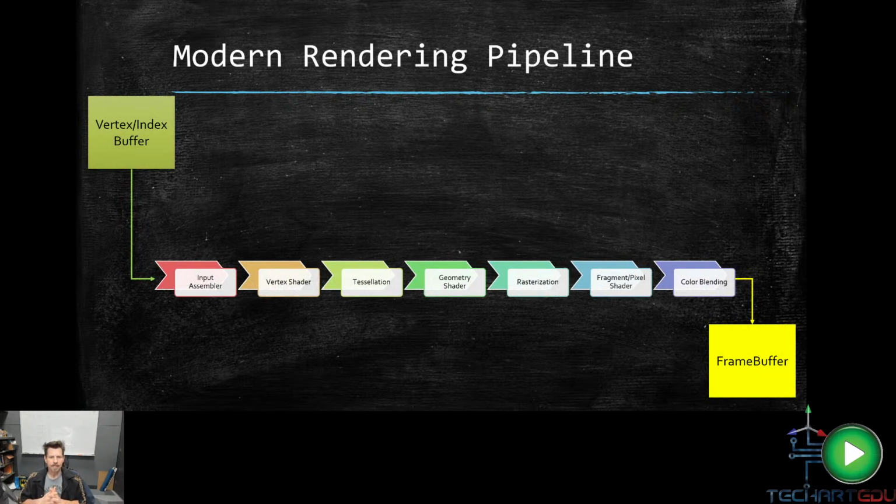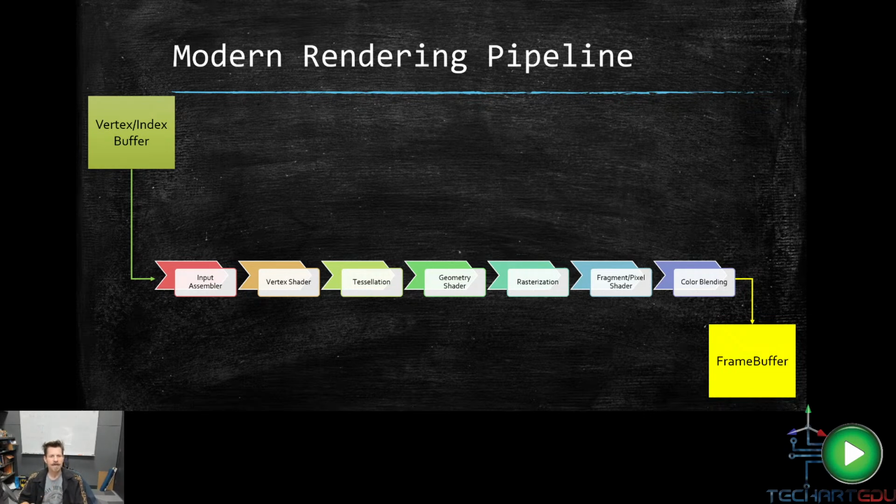Okay. Now, there are 7 stages to the rendering pipeline. If you check it out on the far left-hand side, you've got the vertex or the index buffer, and it ends all the way up at the frame buffer. So we're going to start off in the vertex buffer. Basically the vertex or the index buffer is a big bank of information where the computer is going, okay, I've got a lot of stuff to render. Here it is. It's a great big buffer of stuff.